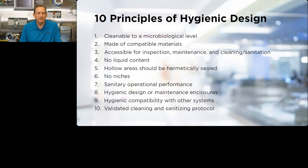Accessible to inspection, maintenance, and cleaning and sanitation. You want to make sure that you can look inside your equipment to see if there's anything nasty growing in there. There's a saying out in the hygienic sanitation world: if you can't see it, you can't clean it. And that is certainly true for all your production equipment. You want to make sure you can see in there. Machine nice and open. Again, it makes it easier for maintenance to get in there and do what they need to do, and also your sanitation crew. The more things are open, the more likely they're going to do a good job in the allotted time they have to get your factory to a clean level where you can begin running food again.